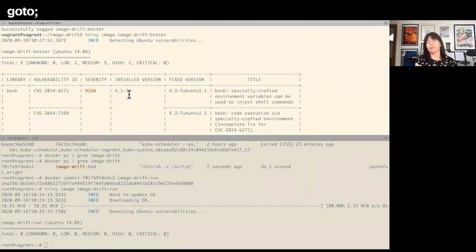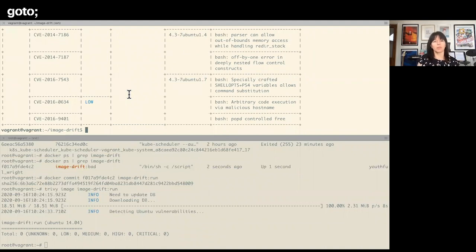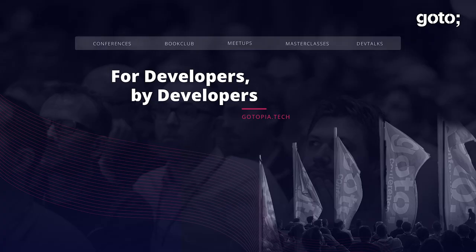If you have a scanner that detects vulnerabilities, you can use that then as a gate to say, don't run this image. This image has high severity vulnerabilities. We need to address those vulnerabilities before we run this. Well, we need to rebuild this image and then we can run that application. Okay, so I hope that made sense, and I hope that explains why it's important to make sure any software you're running is added during the build stage and not at runtime.